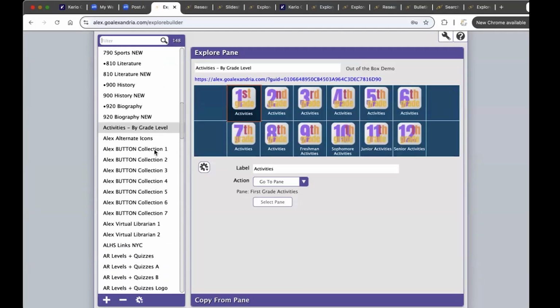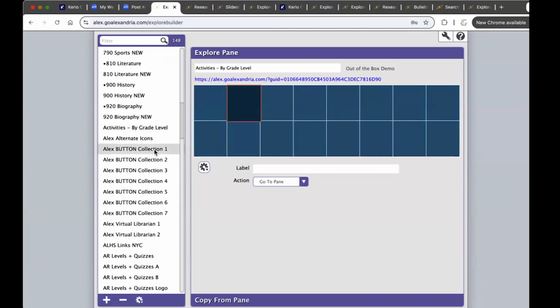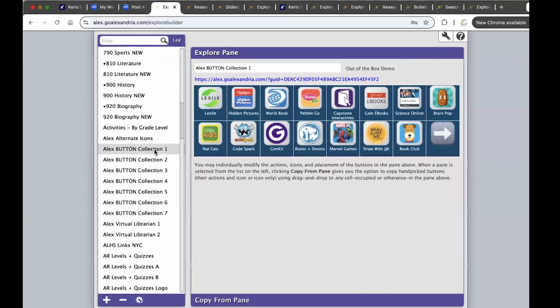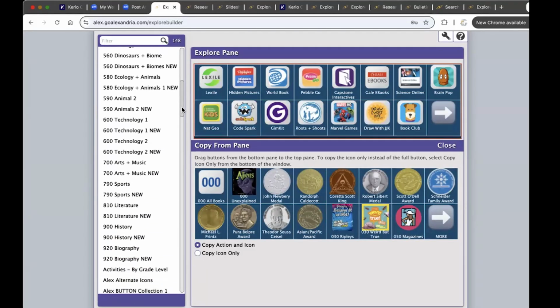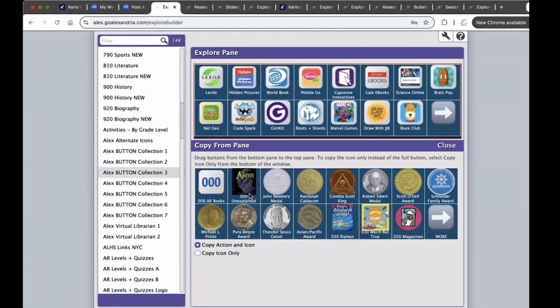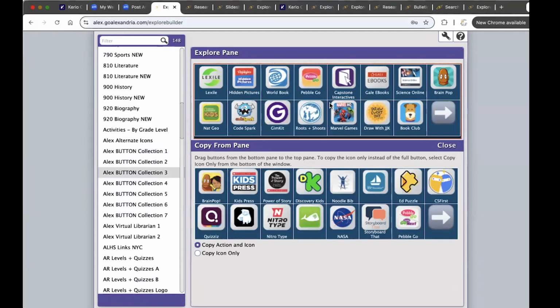You can also use Explore Builder to collect icons that you might use later on. The reason this is really fun is that when you are rearranging, or let's say you want to change something, you can go down here and say, this is the pane that I'm working on, but I want to copy something from another pane. I can take something in my collection and drop it in. Let's say I want to replace something; I would just put it over it and it will replace it. So it's really nice to be able to do some of that.